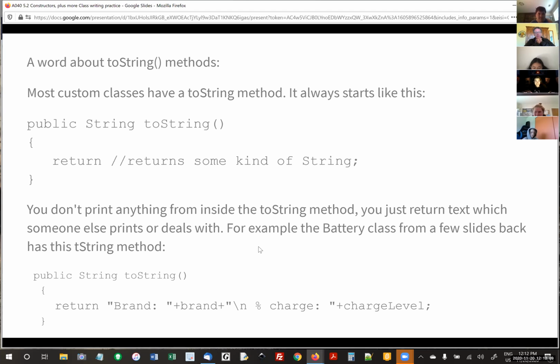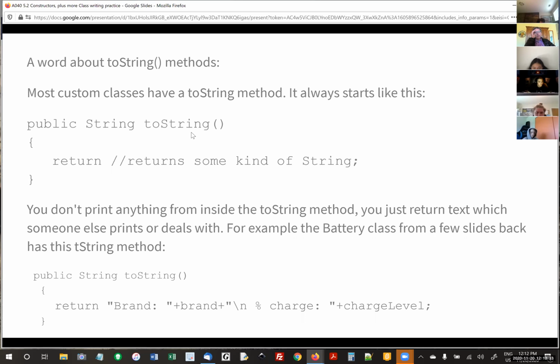so now I want to talk briefly about toStrings because toStrings are something we're going to see a lot in our custom classes. So this isn't constructors anymore. This is just something a little different. But most custom classes have a toString method, and it always starts with these words: public String toString. That's just the rule because that's saying it's a public method.